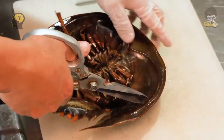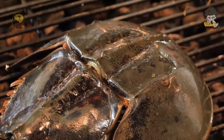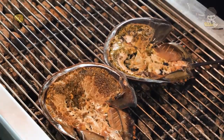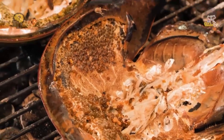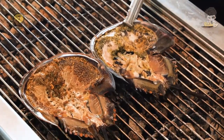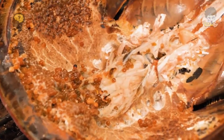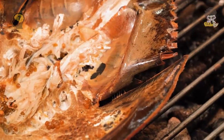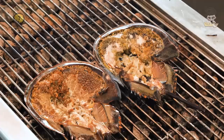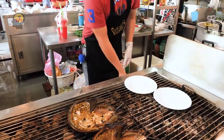It is believed that orange eggs are better than green, although some gourmets prefer green. In restaurants where horseshoe crab is a popular dish, they serve not only its caviar — sometimes the body of an animal in a shell is also offered. The carcass is grilled and then transferred to a plate; you can separate the caviar yourself and eat it, but the rest of the animal is not eaten. Sometimes horseshoe crab caviar is added to salads: the horseshoe crab is boiled in boiling water for 3 minutes, cooled, the caviar is removed, washed thoroughly, and placed in the salad.